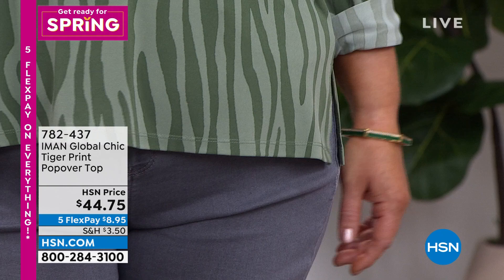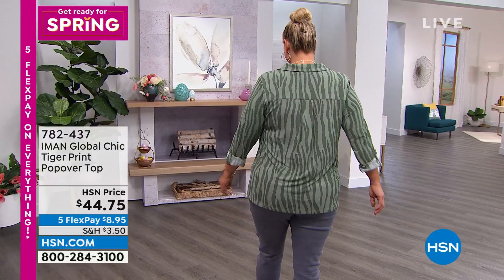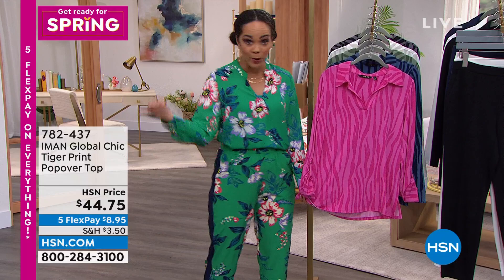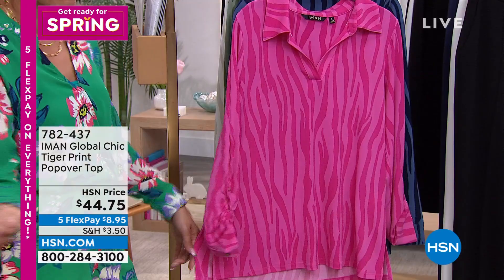Watching it on Jamie paired with jeans, you can see the little side slits that allow complete comfort and ease of movement. You can tuck this into a pencil skirt, cigarette pants, under blazers, jackets, or cardigans at the office — or dress it up for a night out. Jamie is wearing her true size in the 1X. What's beautiful is how it drapes on the body — it's not hugging or squeezing, and the tiger print is done so beautifully.